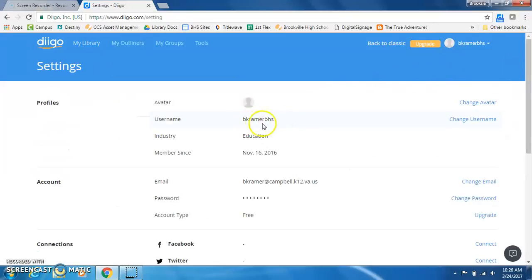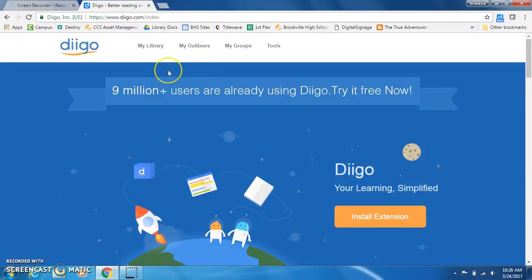And you can change your username right here by clicking Change Username. And you can change your password right here by clicking Change Password. And my suggestion to you is that you use your Campbell County username and your Campbell County password, CCS, and your lunch number.